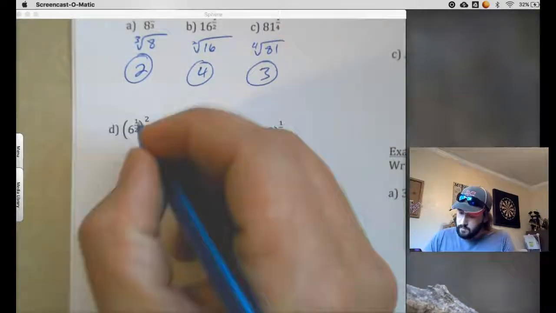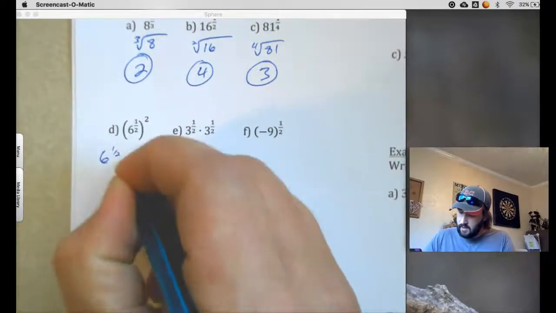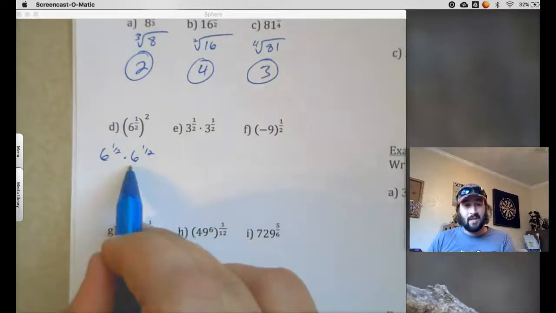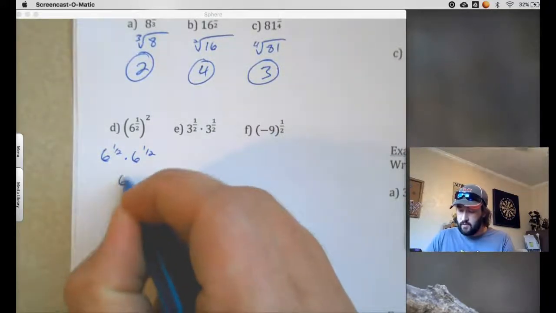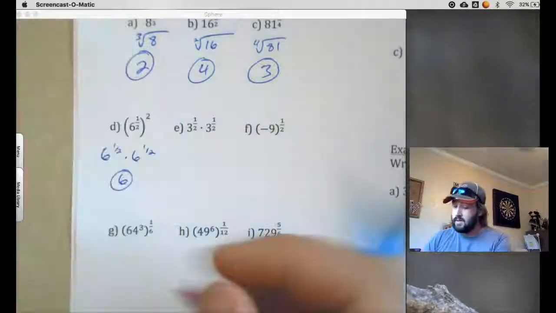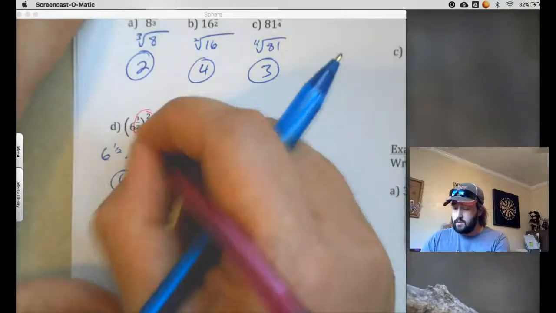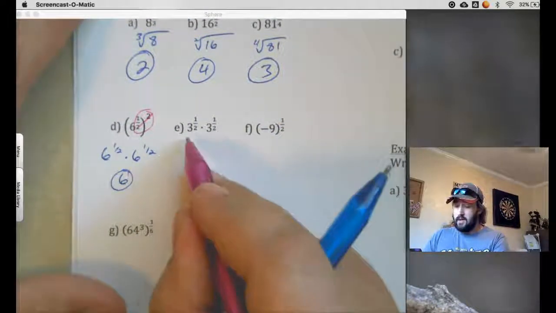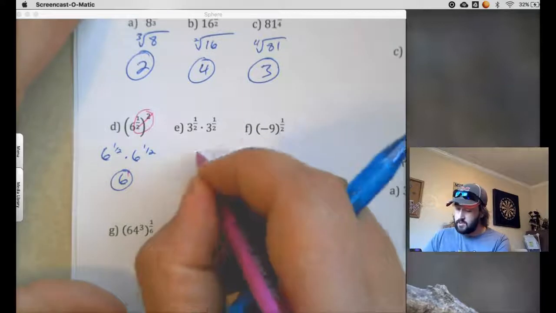All right, now we're going to start getting into some variations. Here, notice I have an exponent. This really represents 6 to the 1/2 times 6 to the 1/2. You learned in Algebra 1 that as long as you have the same bases, you can add the exponents together. 1/2 plus 1/2 is 1, so this is just 6 to the 1st, or just 6. Another way to see this is that 1/2 times 2 will divide to make 1, so again I just have 6 to the 1st power. Here, we're using the same idea, 3 to the 1/2 times 3 to the 1/2. They have the same base, so I'll add the exponents, so it's just 3 to the 1st power.